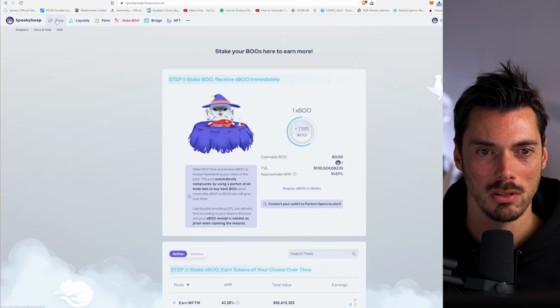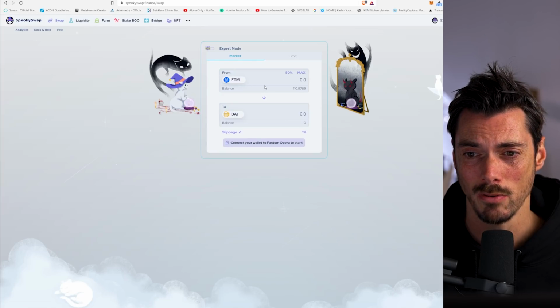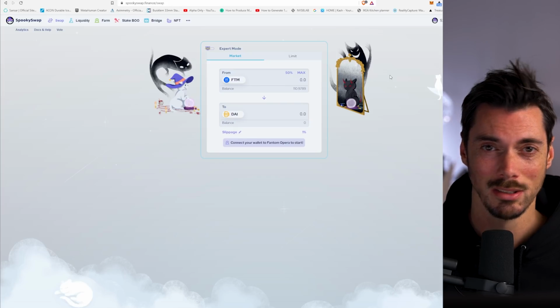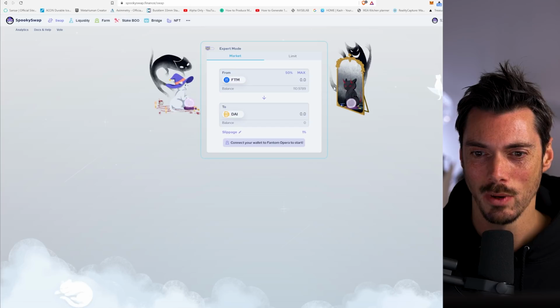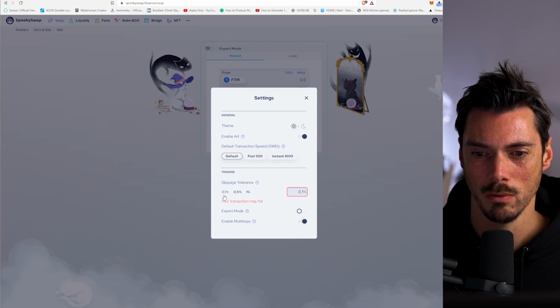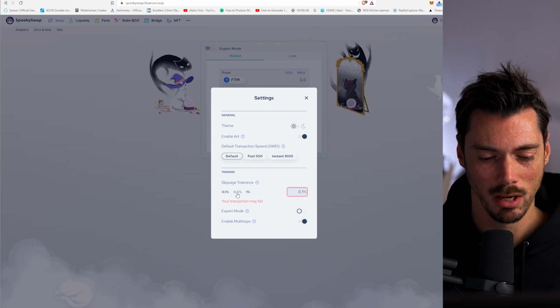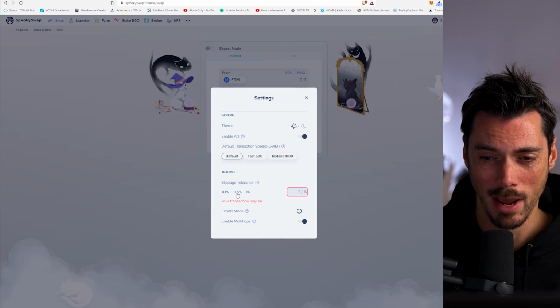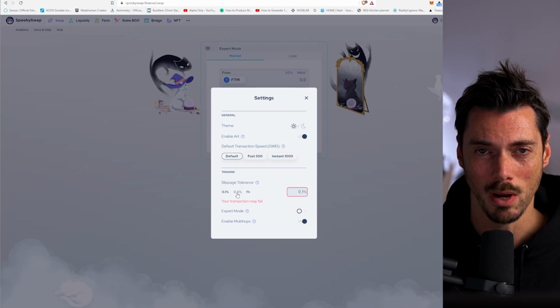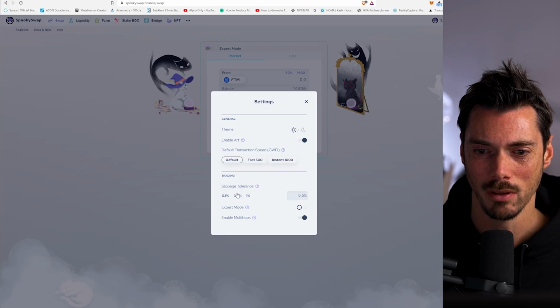We're interested in the swap side, so we're just going to do a really basic swap. I've got my Fantom on here that I sneakily swapped on Binance. Sorry about that. Just had to. And we're going to swap it from Fantom to DAI. I'm also going to click on this slippage button and select 0.5. If I select 0.1, it will tell me that my transaction may fail. The slippage is basically how much the price can move without triggering a fail in the trade. In times of high volatility, you're quite likely to fail. But you can play around with this and see if you can get away with it.